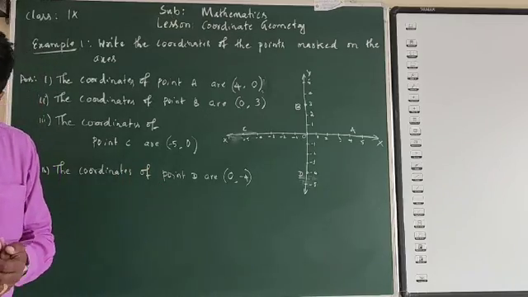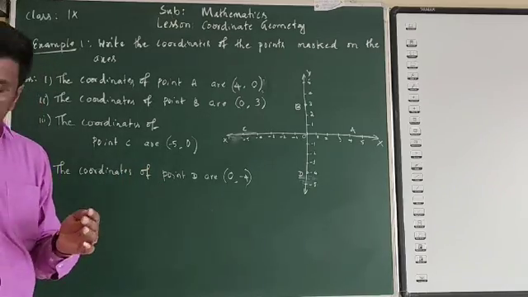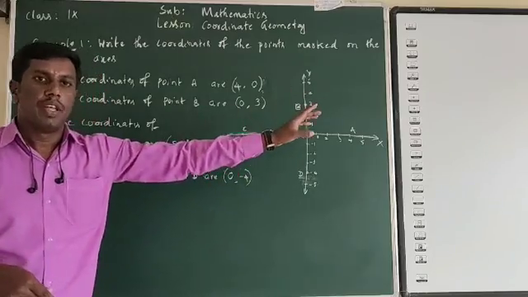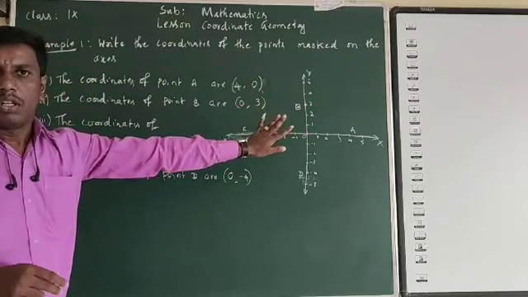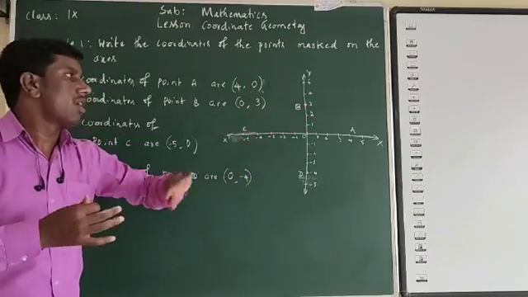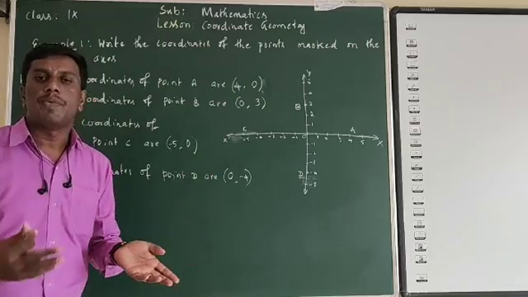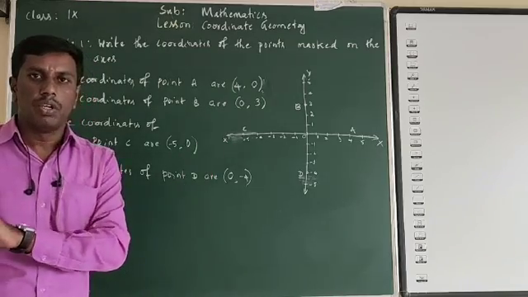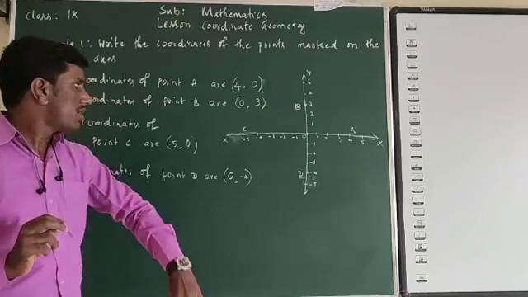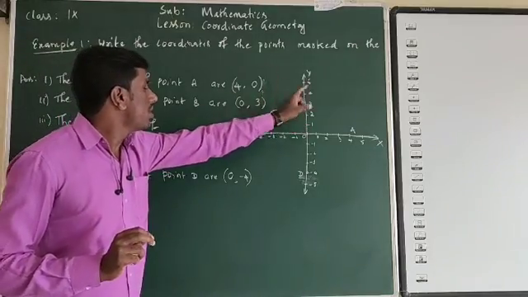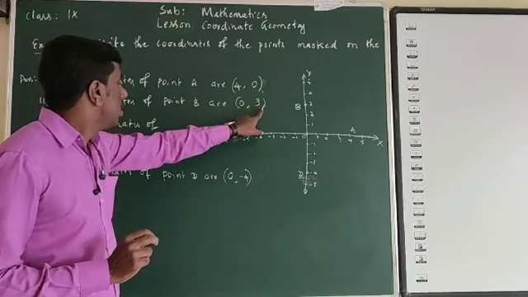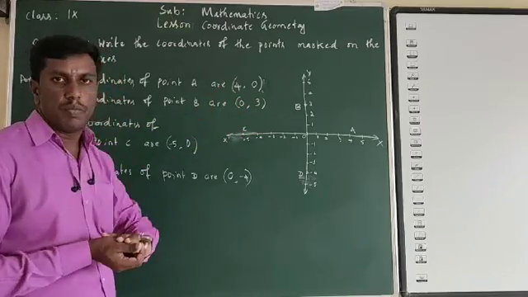Then you have a first question and a second question. In the second question, they have given the same coordinate system like this. There they have given the points. They tell you to write the coordinates of the points. And then sometimes the ordinate. Ordinate means only the y value. You should write the y value. Then abscissa. What is the abscissa of point B? This is point B. Point B coordinates is this. What is the abscissa here? Abscissa is 0.